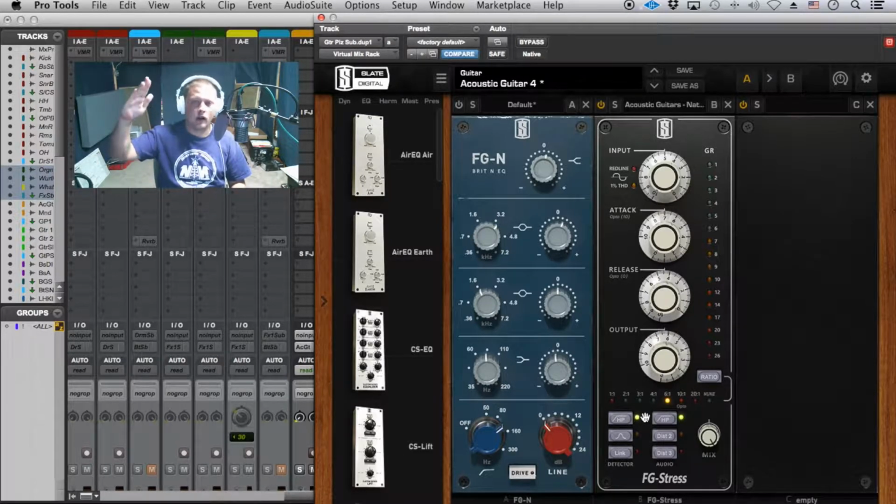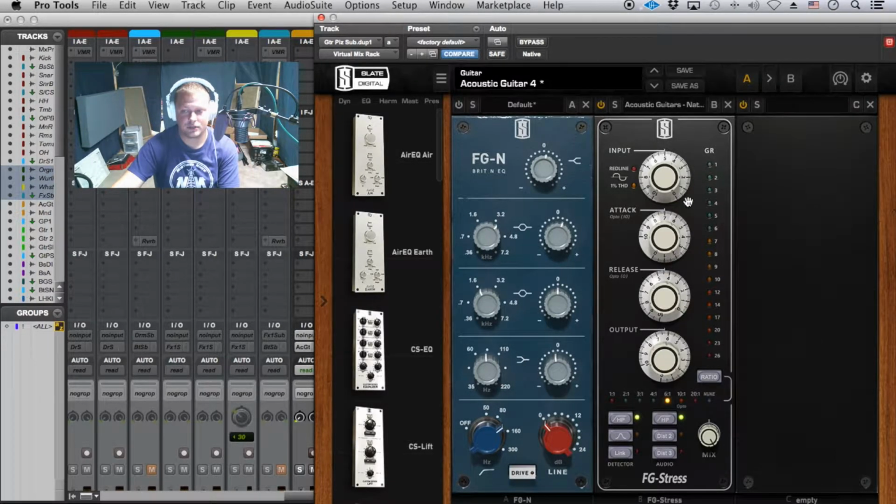So with my awesome diagram here, with a compressor that has a threshold knob or a gain reduction knob, you're going to bring down the threshold until it hits the audio. And then once it hits that, it'll decide only one of 3 units will remain, basically. But this one, we push the audio up into the threshold with the input, and then use your output knob to level match again. So as you go higher with the input, you'll get more gain reduction because you're pushing it into the threshold. So we'll just take a look at that.